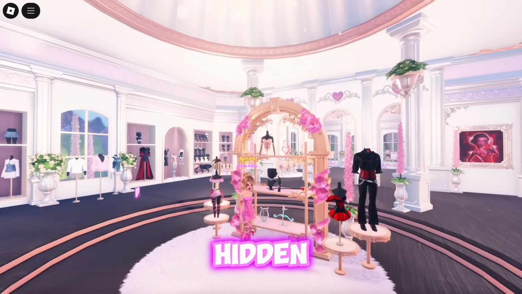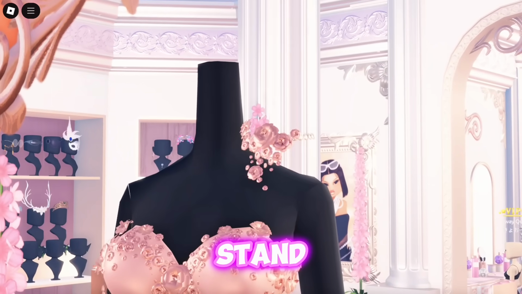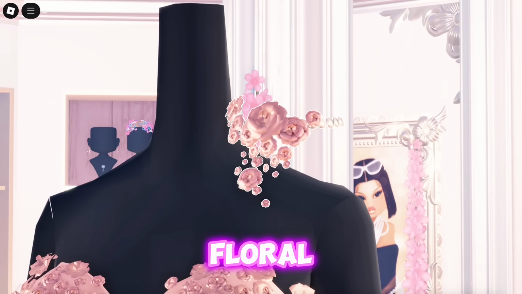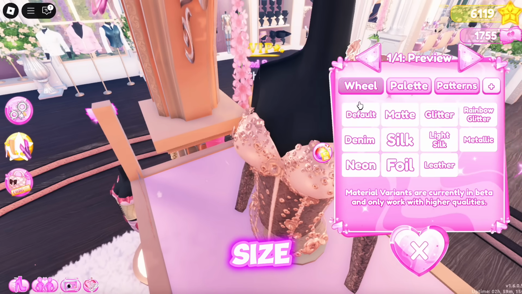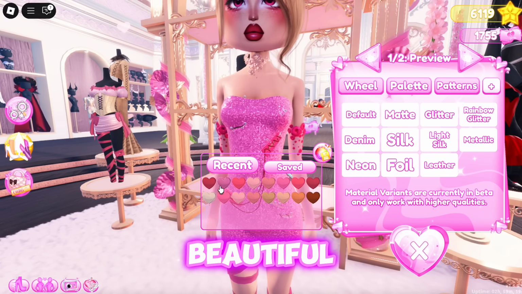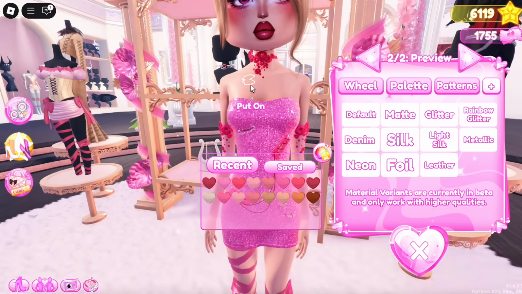And the last hidden item is also in the VIP room and also on the stand with new items. On the top shelf, along with the floral corset, there is a flower choker hanging. Due to its location and its small size, no one noticed this item either. But it is a very beautiful and cute accessory that can complement your look.